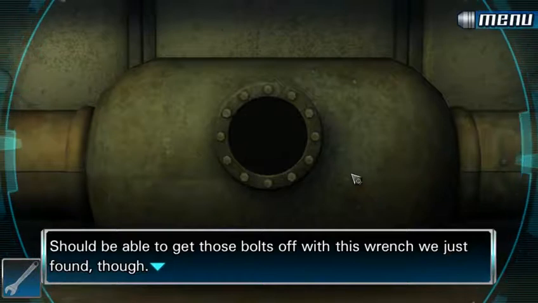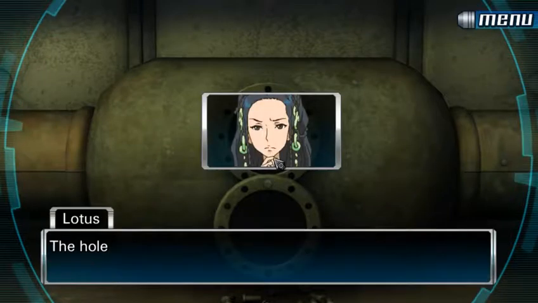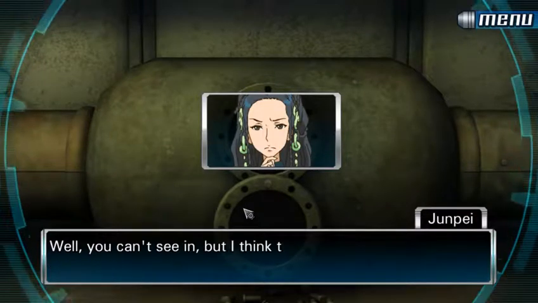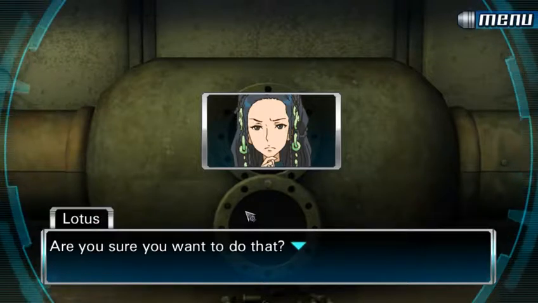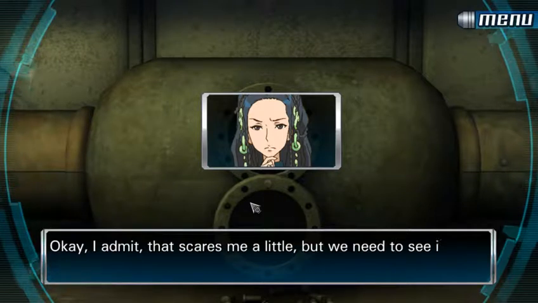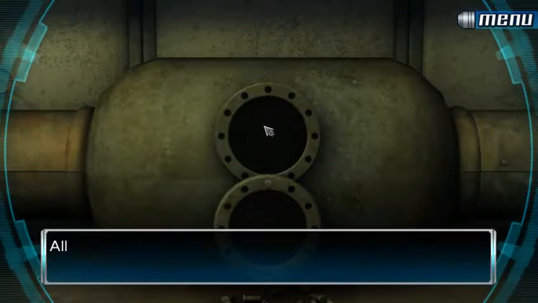We should be able to get those bolts off with this wrench we just found though. Sweet, it opened. The hole is so small, you can't see in, even with the cover off. Well, I think there's enough room to stick your arm in. Are you sure you want to do that? There could be something dangerous there. Okay, that scares me a little bit, but we need to see if there's anything useful in here.